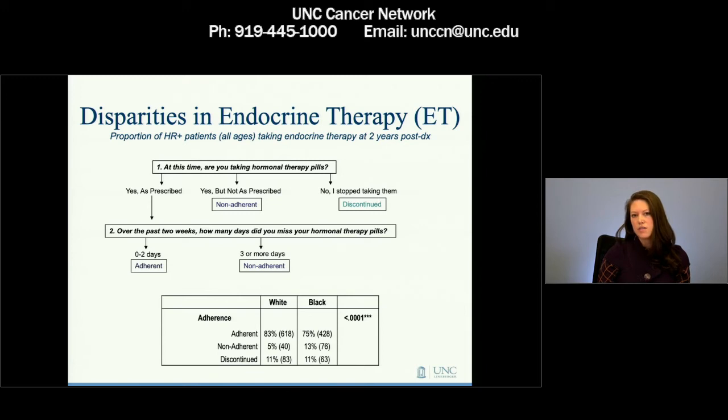So in doing that, we surveyed our patient populations in the Carolina Breast Cancer Study Phase 3. We asked them a couple of questions about the consistency of their use of endocrine therapy. And as you can see here, by 2 years post-diagnosis, 1 out of 4 women were non-adherent to their endocrine therapy, which is characterized by either an incomplete pattern of use or full discontinuation, compared to 17% of white women. And as you can see here, and as Katie has noted in other studies, the rate of discontinuation was similar across both white and Black women, and really the issue seems to be an inconsistent pattern of adherence in Black women.